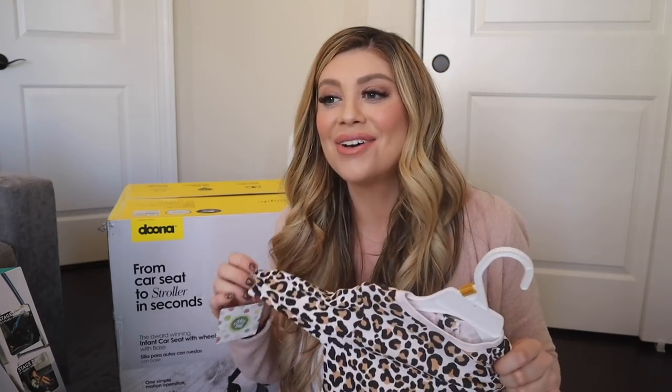I was going through Riley's old clothes, and boy, was I shocked when I found that I did not have that many zipper onesies or Magnetic Me onesies. A lot of stuff was buttons and two pieces, because I always dress this little girl up. So I'm like, how did I not have a ton of onesies? But I'm wondering if I gave some to my sister, so I need to go to her house and pull some from her, because I have a feeling I gave her some of mine. I feel like I had more than this.